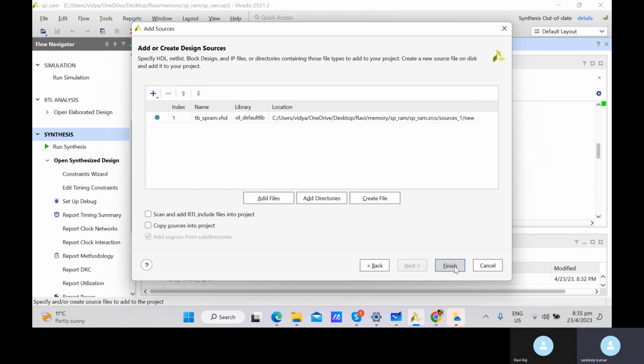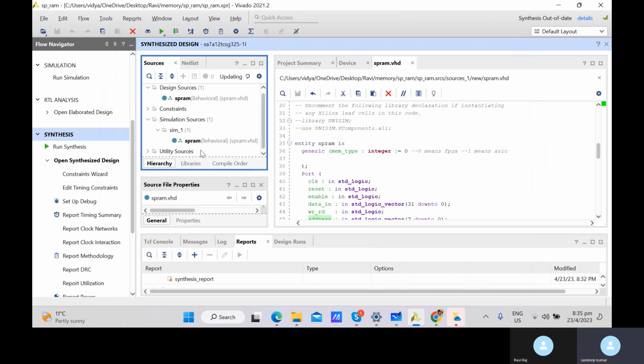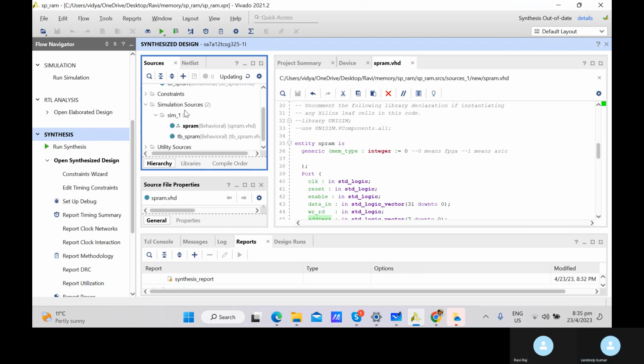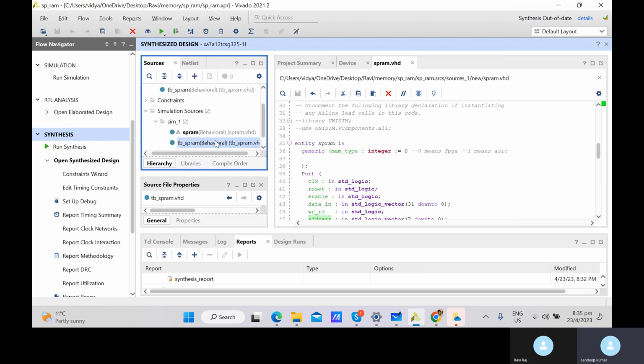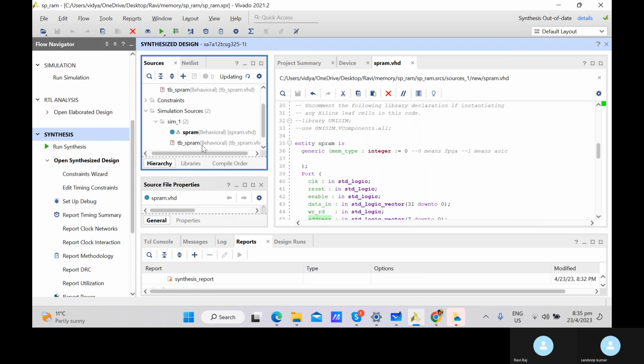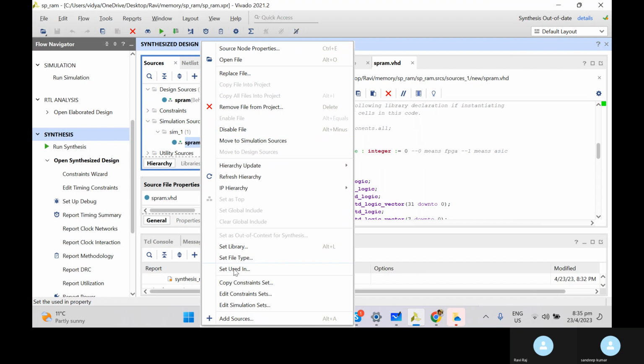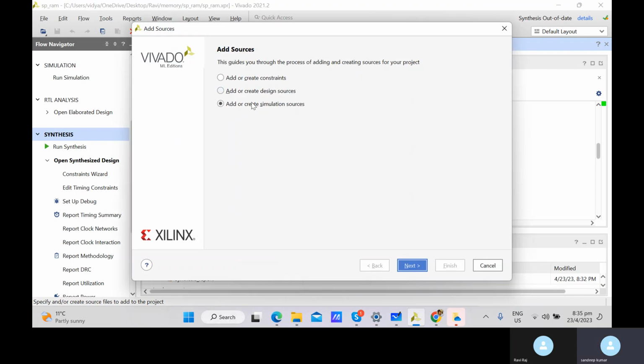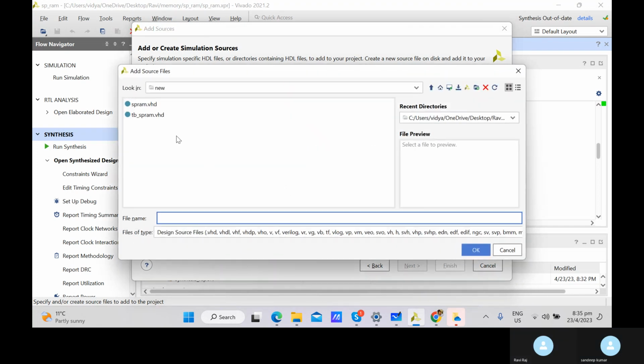I added it as a design source; I should add it as a simulation source.